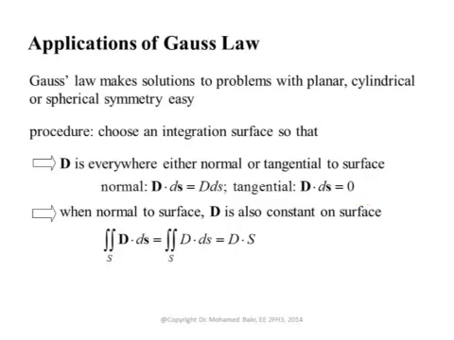Now, when we select parts where D is normal to the surface, D must be constant. So we have to select it that way, and this comes from the symmetry of the problem. If it's constant, then D dot dS, because they are in the same direction, will give you D dS. But because D is constant, I can take D out of the integral, and then I integrate dS, and this will give me the total area of the surface. Then I can obtain my solution by dividing the total flux, which I calculated, by the total area.